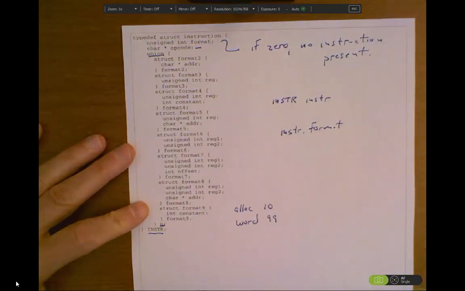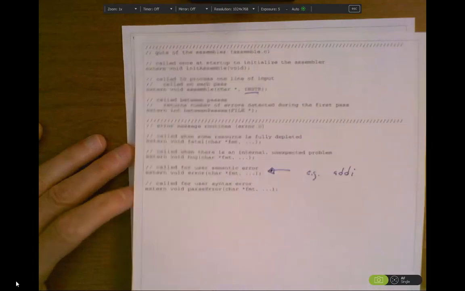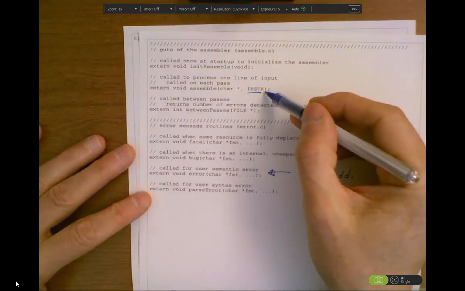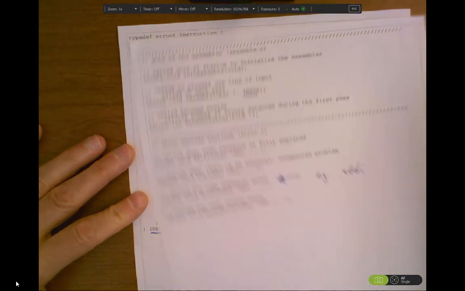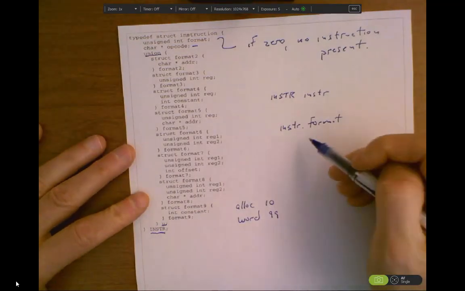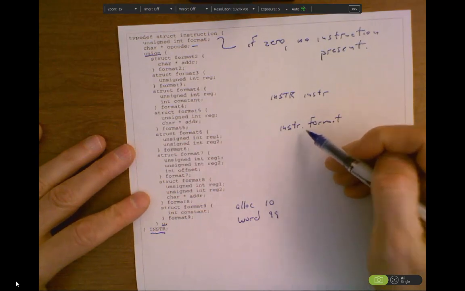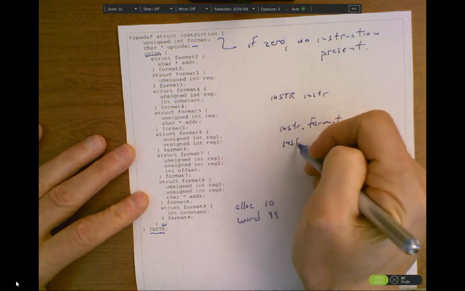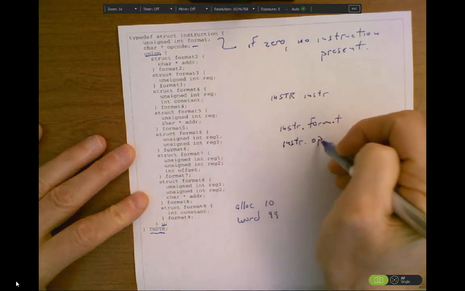Make a note that the interface is not maybe what you think it is. It's an actual struct being passed here. It's not a pointer to a struct. So consequently, you're going to want to write expressions using the dot: instruction.format, instruction.opcode.